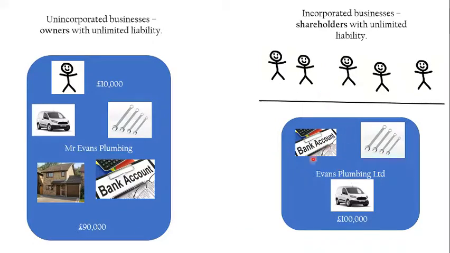Well, what happens when we have an incorporated business, a private limited company, or a PLC? Well, the business becomes a separate legal identity where the business can own its own bank account, its tools, it can employ people, and each owner of the business has bought a share of that business. They have bought a share of the ownership of the business, and so they're called a shareholder. And maybe each of these 5 owners here invested £20,000, and therefore the business has got £100,000 within it that it's spent on tools, van, some money in the bank account, etc. But these 5 owners are shareholders because they've each bought a share of the business.